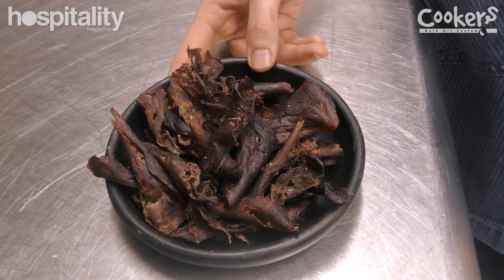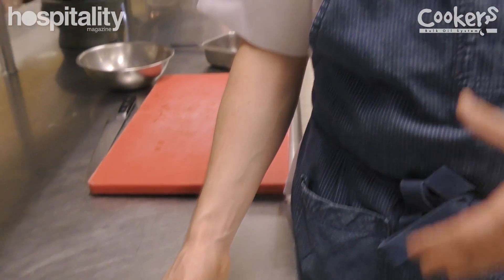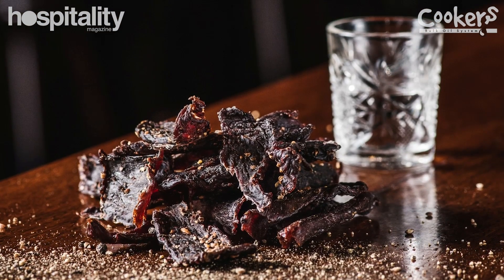So here we are with the finished product. This is how we serve it in the bar. I'm really big on serving this completely as it is — no additional garnishes or accompaniments. The real point is you've already put the time in, you've already put all those flavors there. Now it's just meant to be enjoyed on its own, or as we recommend in the bar, with the Iron Bark Wattle Seed Gin.